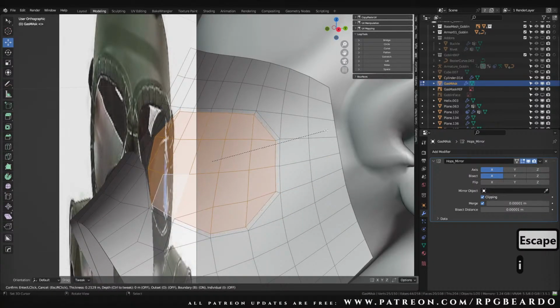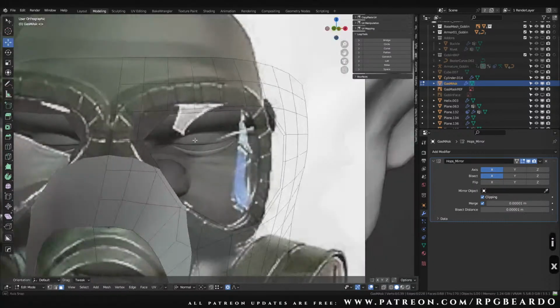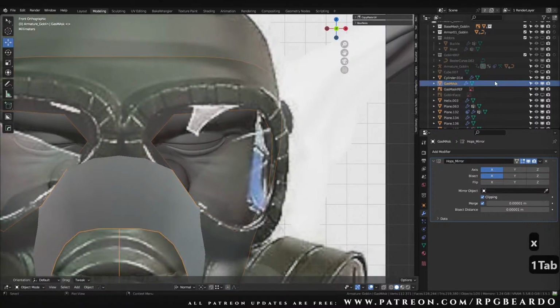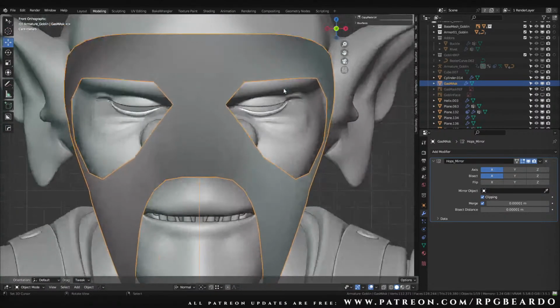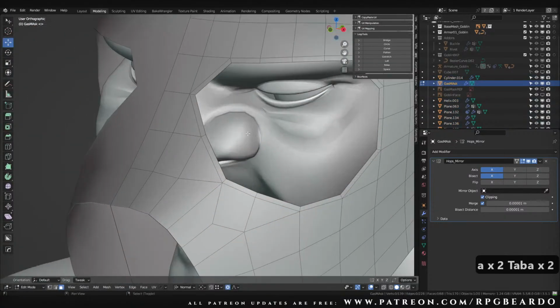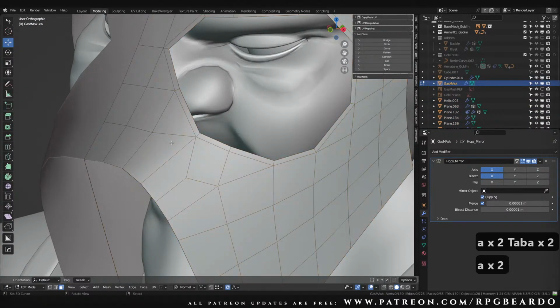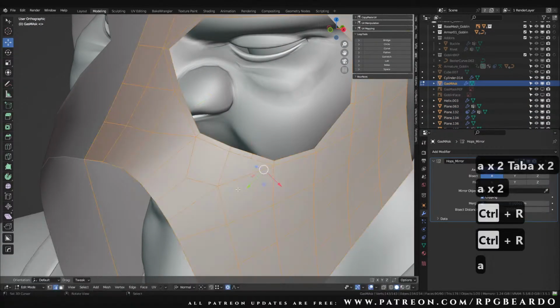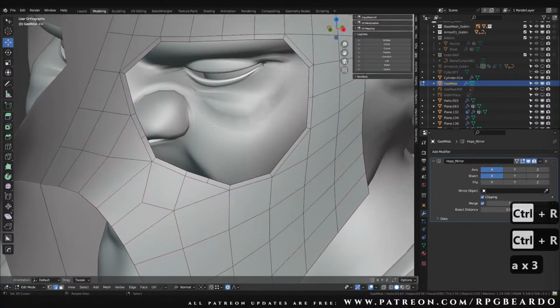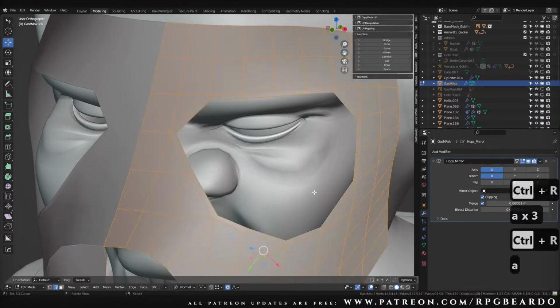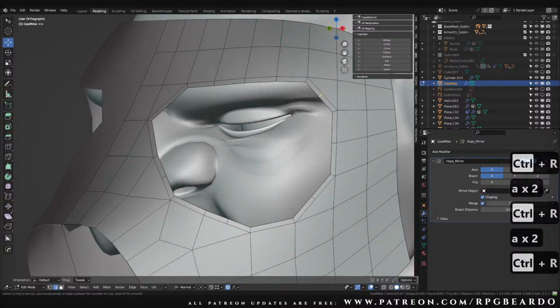First create a supporting loop around the face. Let's get rid of that. We did end up with some ugly triangles, but that's super easy to fix. So another loop there, another loop there, and another loop there.